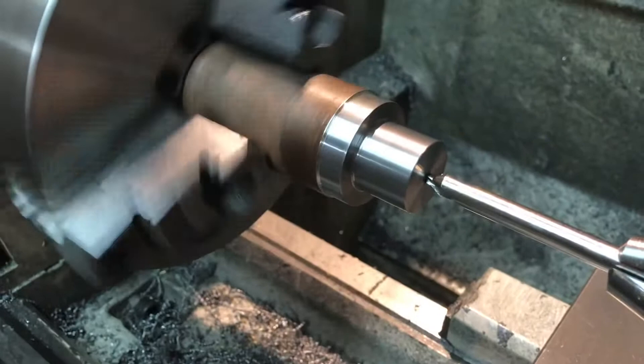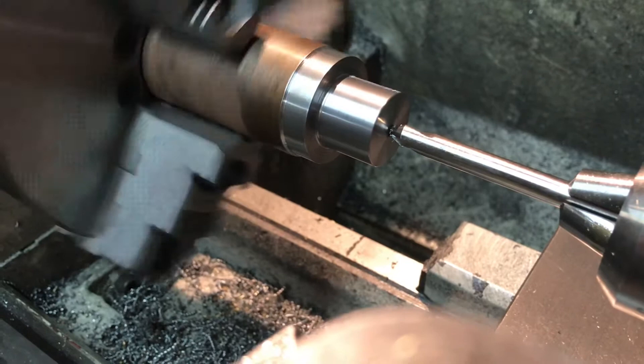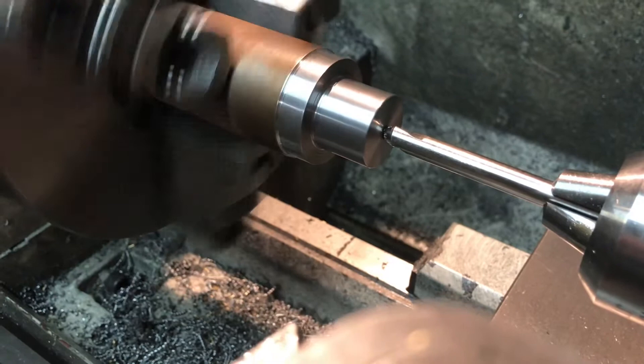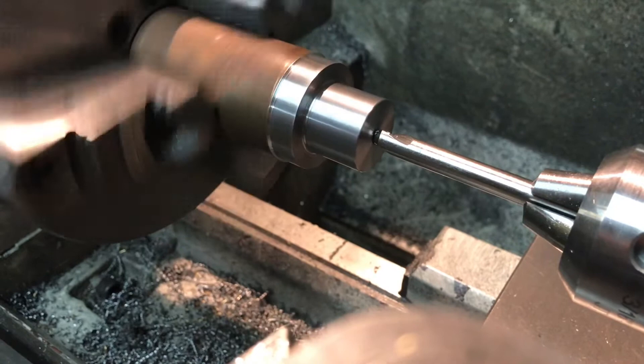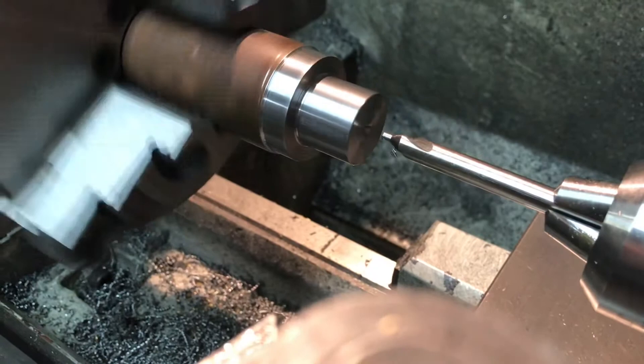I don't really know if it's 12L14 or similar steel, but somebody gave it to me — probably my buddy Russ, who used to work at a machine shop. We got lots of drops. It had red paint on the end but different paint codes mean different things to different people. Now that I've got the center drill started, I'm going to go a little bit deeper because 7/16 is a pretty good size. We'll use a Q letter drill for the tap drill hole. There we go — we'll bring it back when it's tapped.